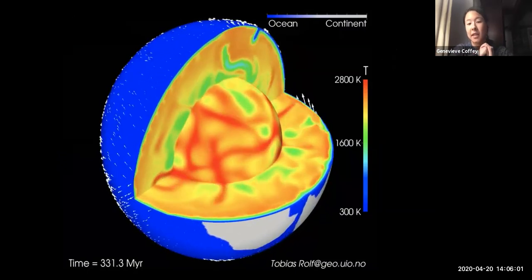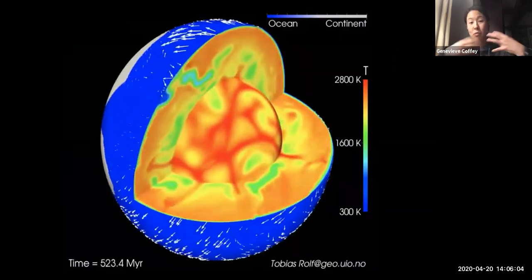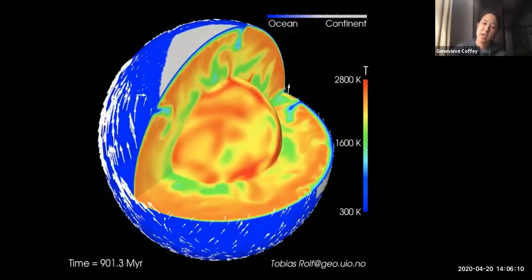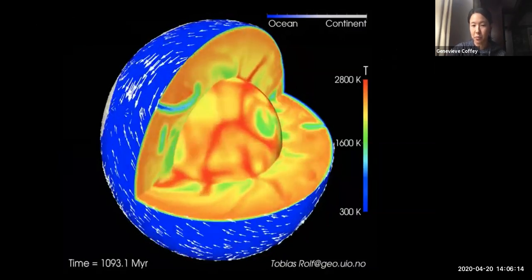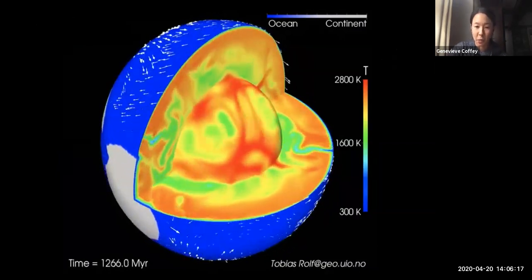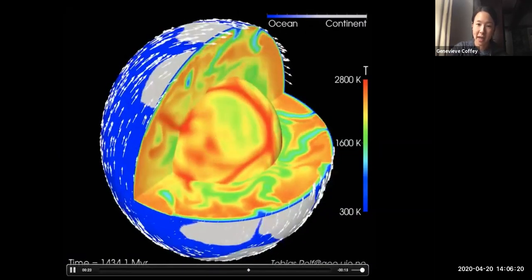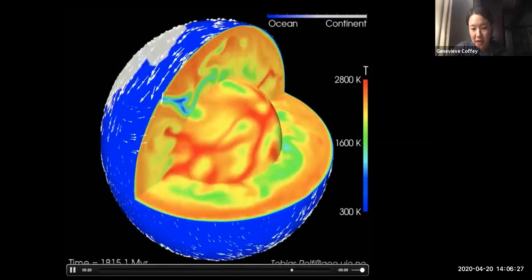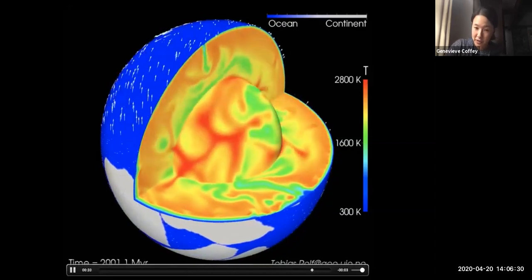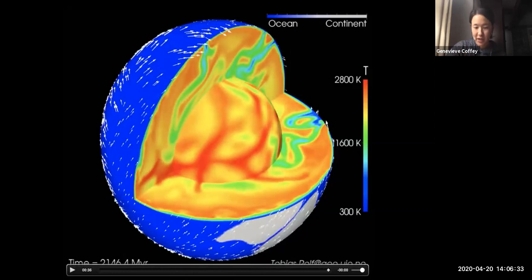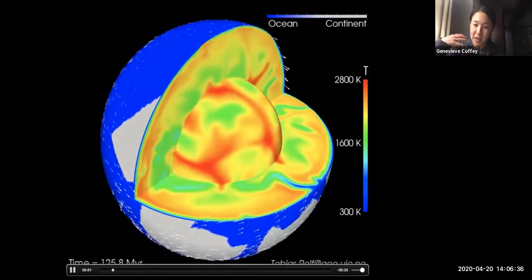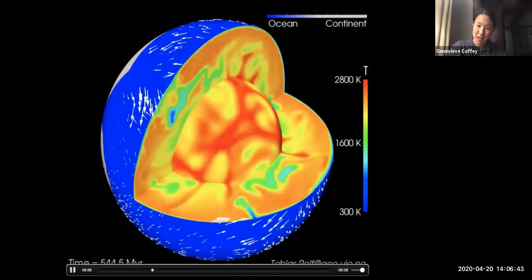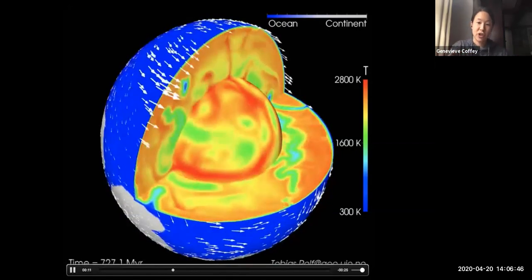The mantle is the thickest layer of the earth, and it's rock, but it flows on really, really long timescales. In this animation, I'm showing you 2 billion years of mantle convection compressed down to just over 30 seconds. The layer that you can see moving in the video is the mantle, and it's colored by temperature. Reds are hotter temperatures and blues are colder. What you can see here is that as the mantle approaches the base close to the core, it heats up and turns that red color. Because it heats up, its density is lower and it's able to rise to the surface, where it then cools and can sink back down. So we have this mantle convection, or circulation of the mantle.